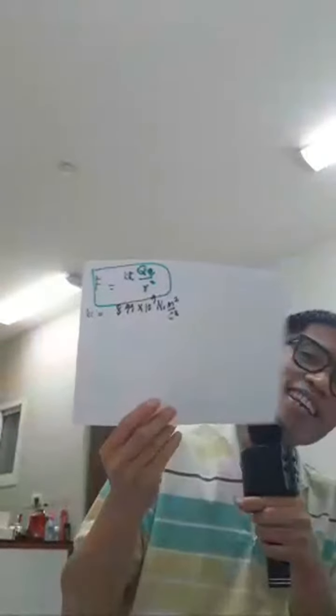Kc times capital Q, then small q, over R raised to the power 2. This can be a little confusing, guys. So you will ask, Sir Sotero, what is the capital Q and the small letter q? Why are they different? Okay. So they will be like this. What is that capital Q all about?